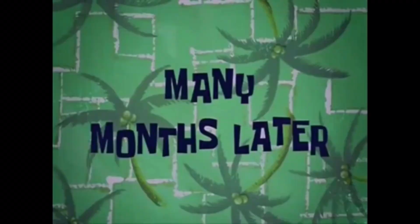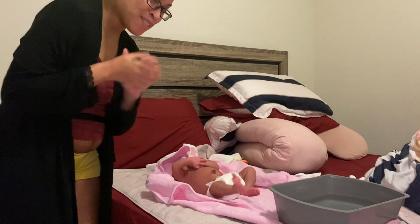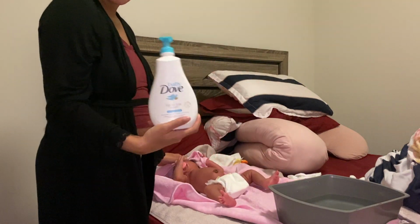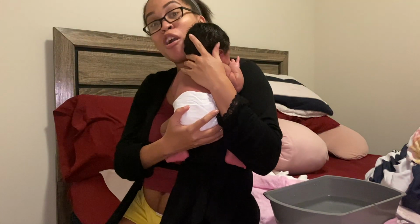Many months later. Okay. I'm going to give her to her dad to try while I go prepare her stuff for her bath. Okay, so she hates bath time, so hopefully this goes well. Basically, my setup, I have warm water here. I use the Baby Dove tip-to-toe wash. Got the lotion. Okay, I'm just gonna calm her a bit before.